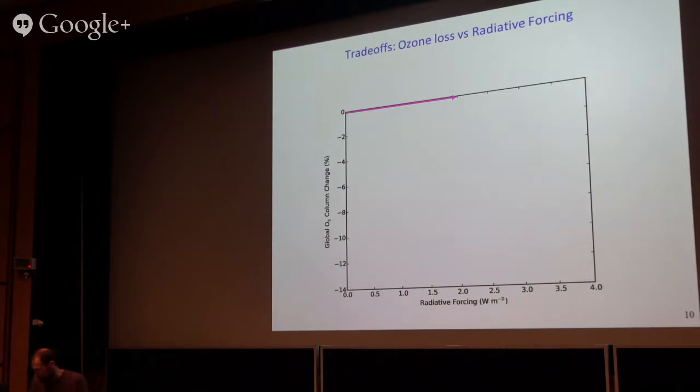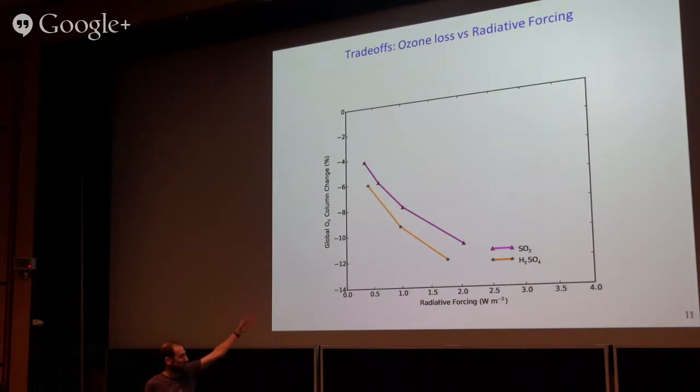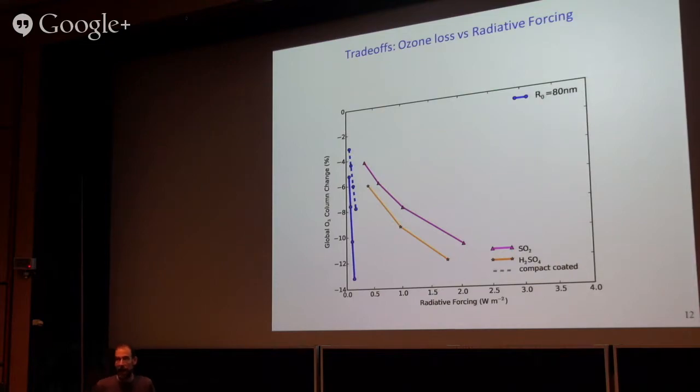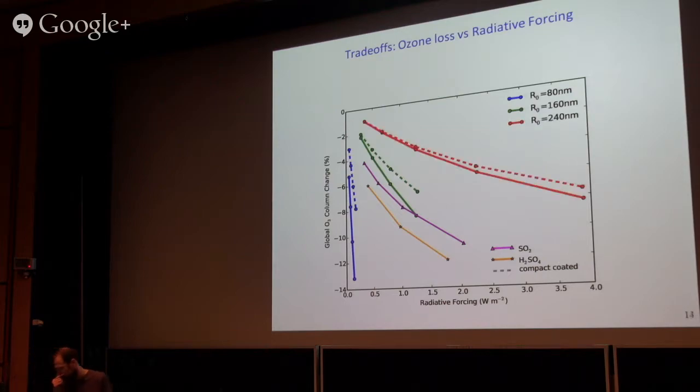What we would like is to be able to reduce radiative forcing to some number, whatever it is, which may be 0, and to have no ozone loss, or actually we'd like to be restoring ozone towards pre-industrial. We've been thinking a lot about that, and we think there are plausible ways to do it. But here's what the trade-off curves look like for the regular SO2 that's been looked at for many, many cases, for this Pierce et al. scheme where we make a finer particle size distribution by using H2SO4. Here it is with 80 nanometer alumina, which is absolutely terrible. It destroys ozone fantastically. It's useless, it's degraded with scattering. And here it is for 160 and for 240.